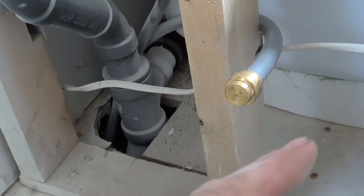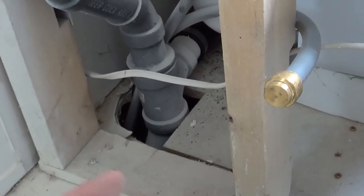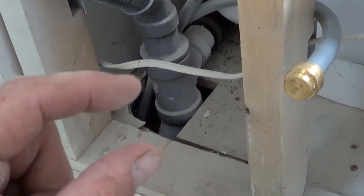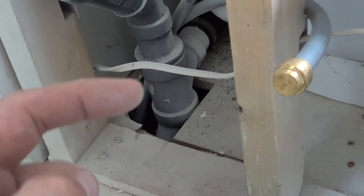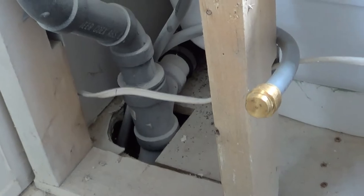We don't want to be cutting floor joists. So if your floor joist is over here somewhere off to the side with your T over here, you can cut the tip off of that T, leaving about an inch or so worth of piping on it. Put an elbow over and make this into a left-hand drain. Okay? Make sense?